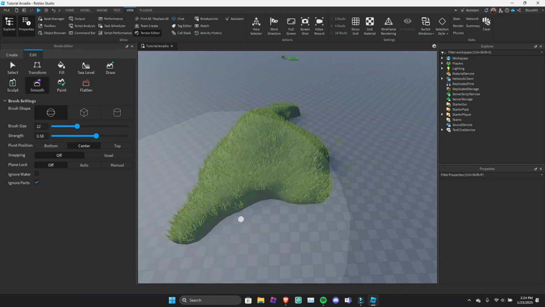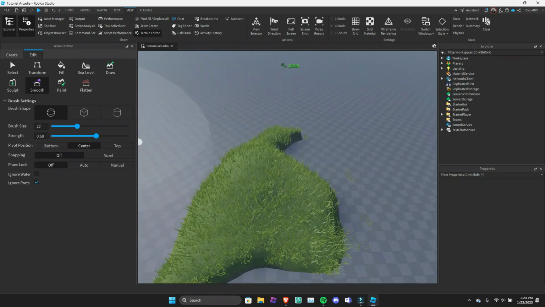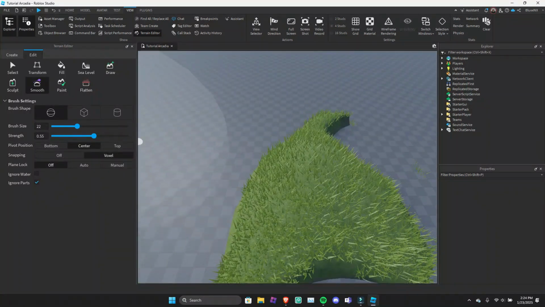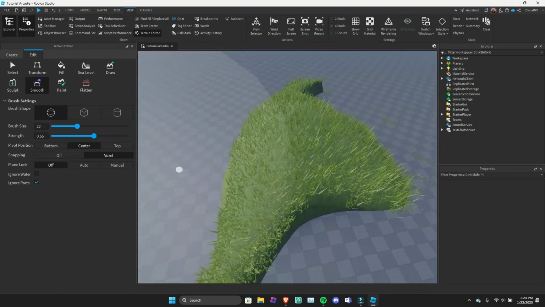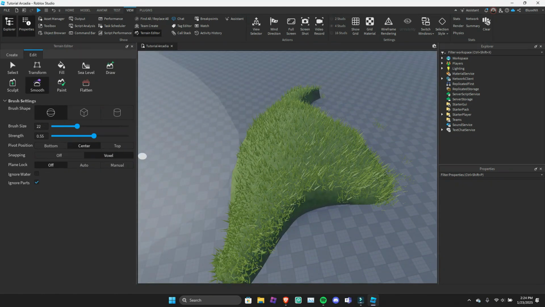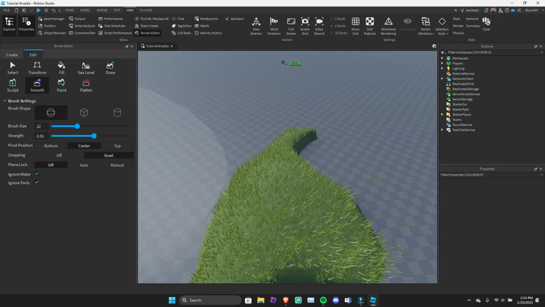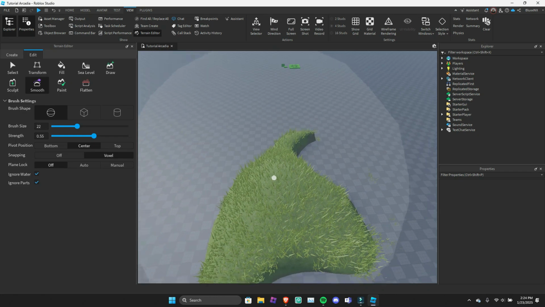Here next you have your smooth, which allows you to smooth out terrain, and you can again use the strength of it, your pivots, and you can snap it. So now it's snapping to each voxel and triangle of the terrain. So smooth it down. It's kind of almost like sculpt, but it refines it. And you can also ignore parts, or ignore water. So I can modify terrain that's not water, and it won't bother the water.